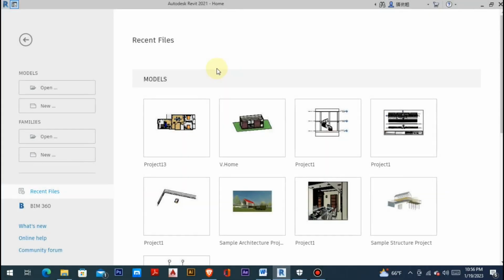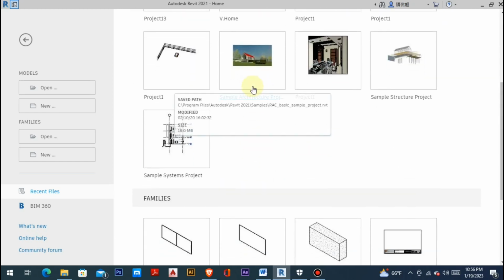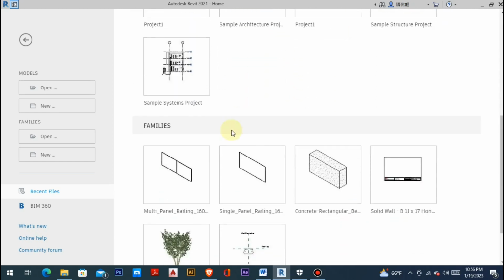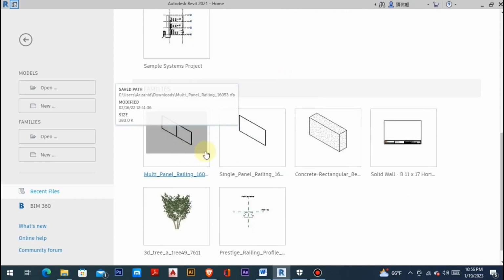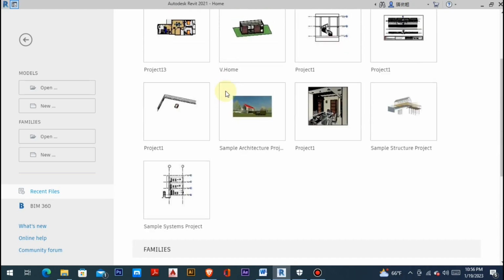Alright friends, this is the Revit home screen 2021. This is the previous project which I have done, and this is the previous family template. So now we need to create a new project template.